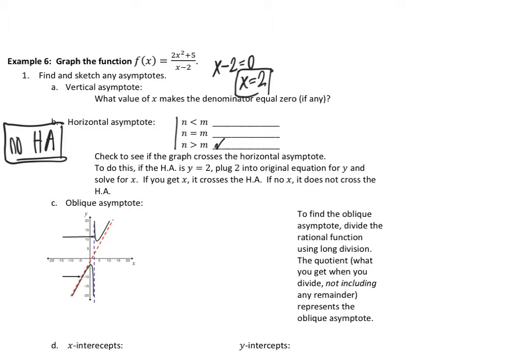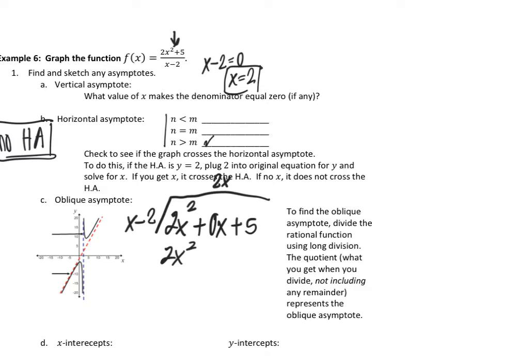So 2x squared. There's not an x to the first power right there. So I'm going to put a placeholder of 0x plus 5, and I'm going to divide that by x minus 2. So what do I have to multiply x by to make it be 2x squared? I have to multiply it by 2x. So 2x times x is 2x squared. I then have to distribute 2x to the negative 2, and I get negative 2x. I want to find the difference of that, so since it's now the 2x squared minus the 2x squared, it goes away. If it doesn't, you did something wrong.